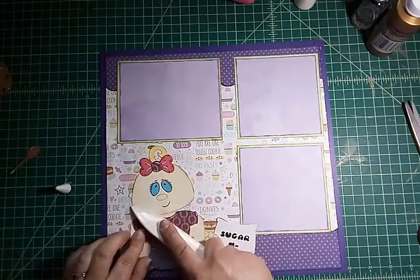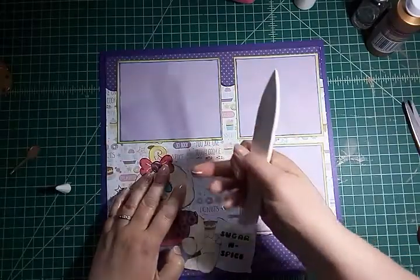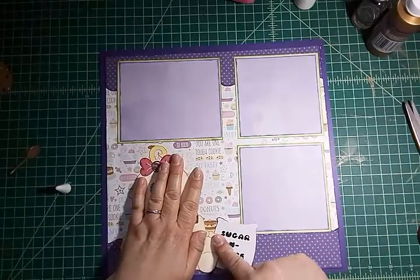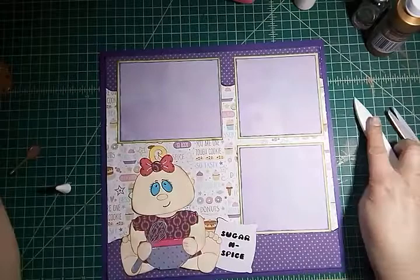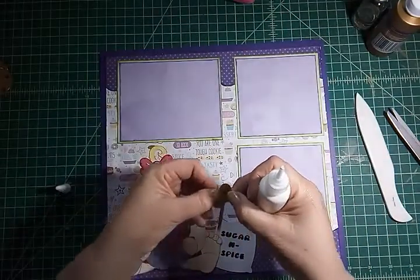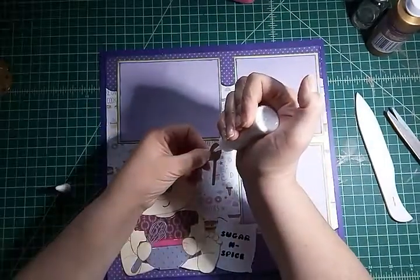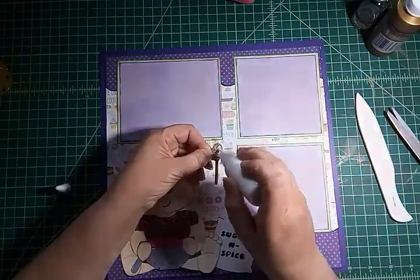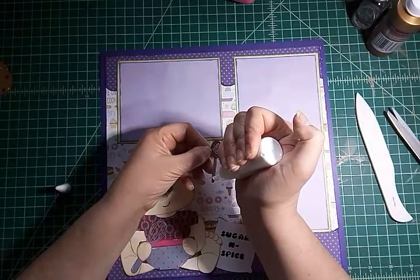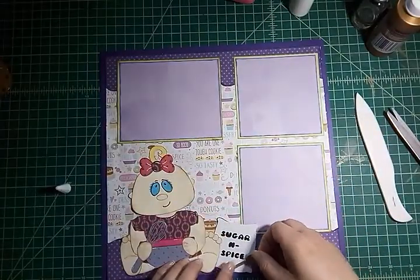We're going camping in a couple of weeks, I'm trying to plan for that. And then we'll be spending a lot of time at the water park because that is the best way to keep my kids entertained and me on a budget. Then I'm going to take my spoon and put it right across the bag right here.